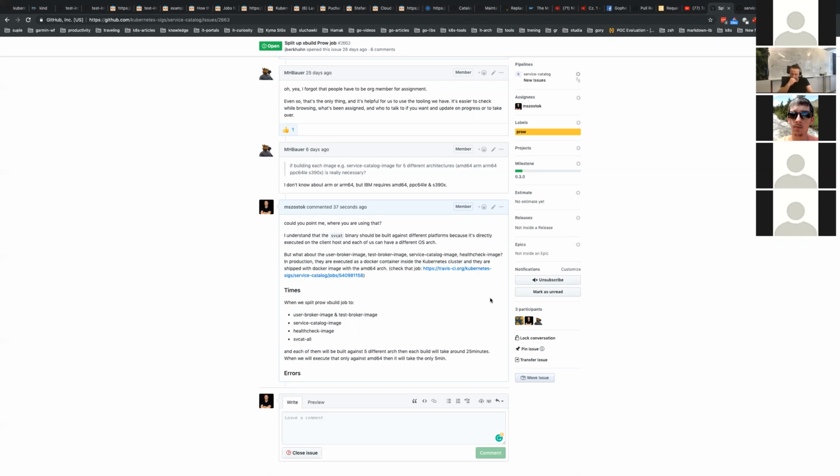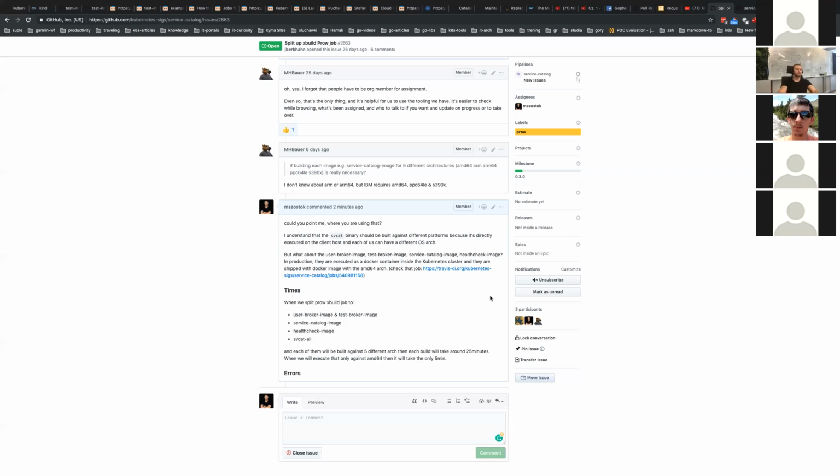Maybe we can make a table of everything that we build, and then try to cross some things off of it. But the actual service catalog being deployed, we care about that on Power and on System 360, the s390x image. Okay, so you are deploying the service catalog directly on different architectures, right?